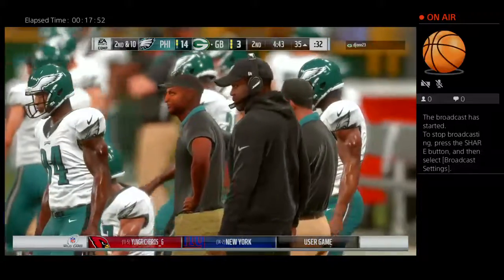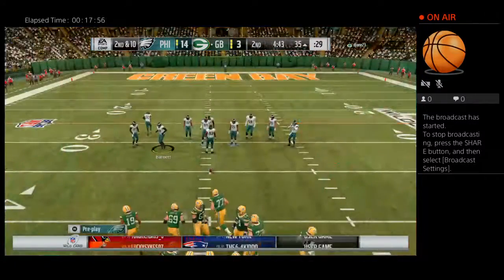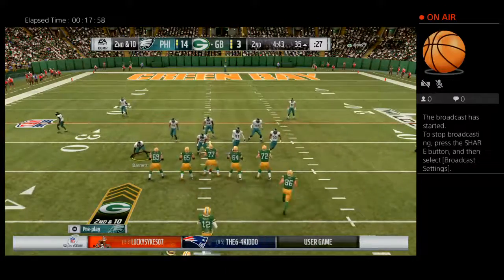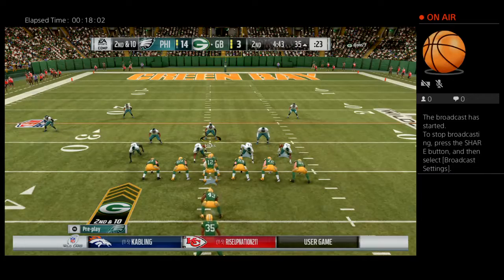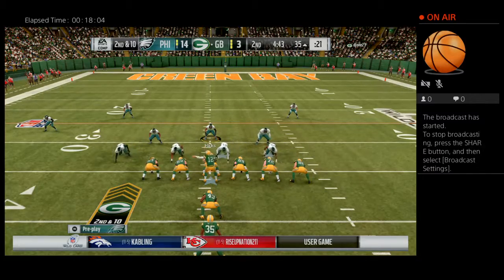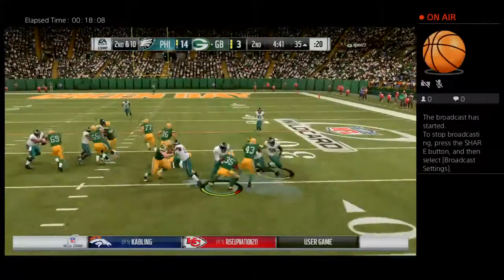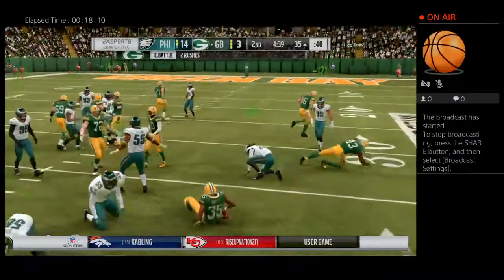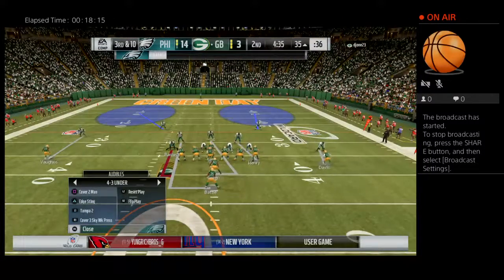Seems like this defense, especially the secondary, has really been contesting about every throw in this first half. Reminds me of a good half-court defensive basketball team. Every time a pass is thrown, they're right there in good defensive position, able to affect the play. Now a handoff looking right, and he's stopped immediately there. Back-to-back stops make it 3rd and 10.